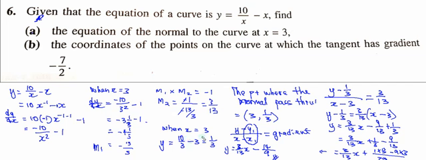Here we want to find the y coordinate of the curve when x equals 3. We substitute x equals 3, and we get 3 minus 1 over 3. Therefore, the point where the normal passes through is (3, 1 over 3). With that, we use this formula. Point (x1, y1) is the point where the normal passes through, and this is the gradient of the normal. So substituting this point into this equation and taking m2, which is the gradient of the normal, put it here. Simplified.